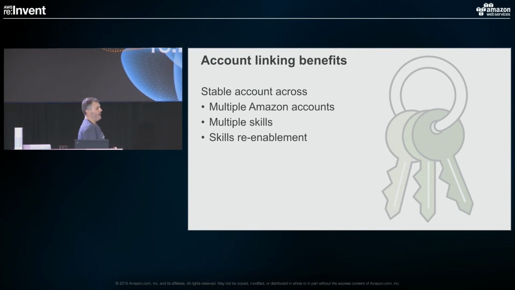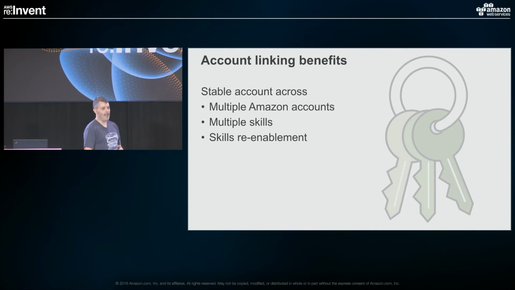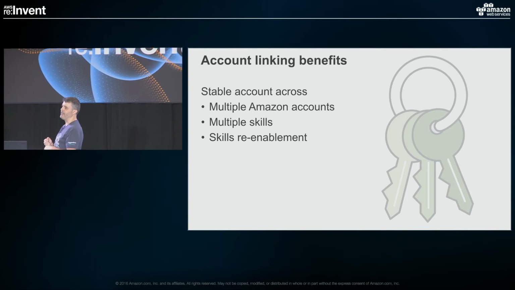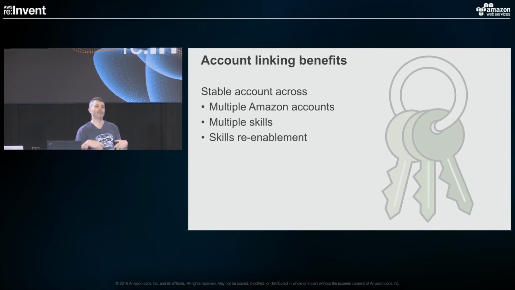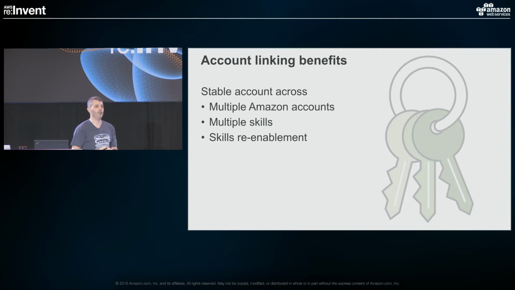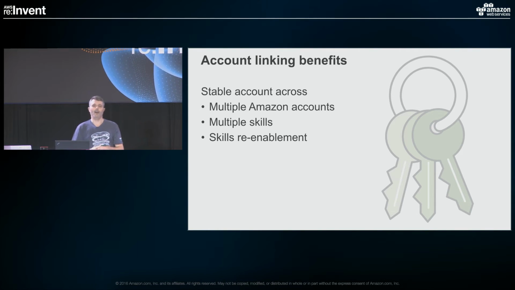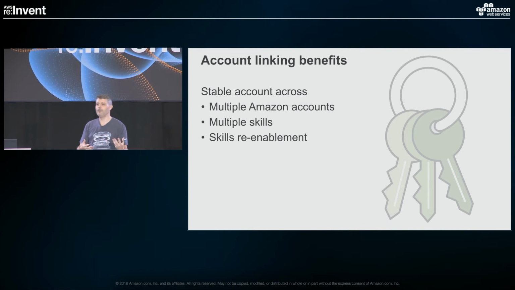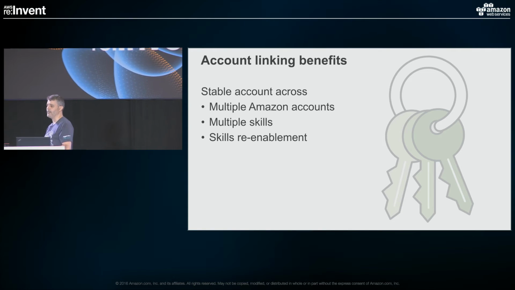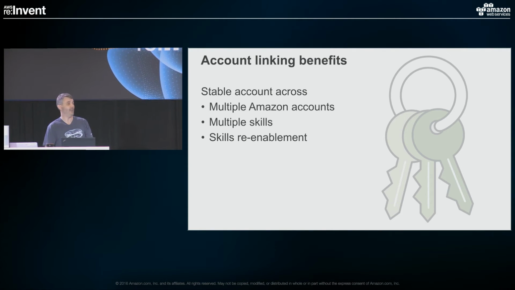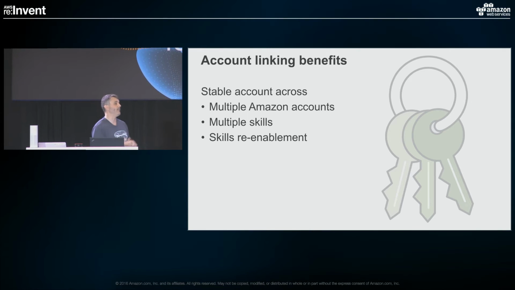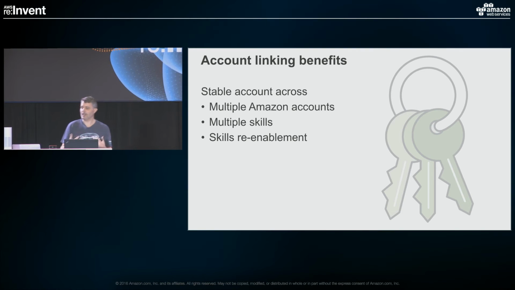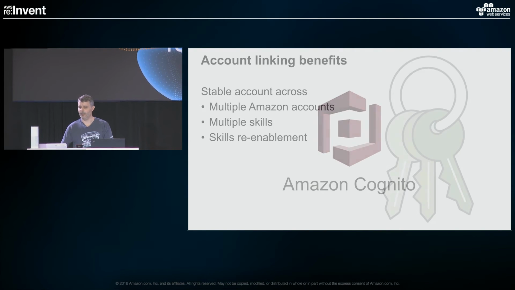So linking the customer account to the Alexa account brings some benefits to your skill. First, you have a user ID, which is stable over time. So even if I disable the skill and re-enable it, you still receive the same user ID, so you still know it's me. You can call a profile service to get more details about me, my first name, my last name. You can use this information to store inside your database. You can also have the same IDP across multiple skills, so multiple skills synchronizing about my identity and knowing it's me and exchanging information. So that's a better way to manage user identities on Alexa.